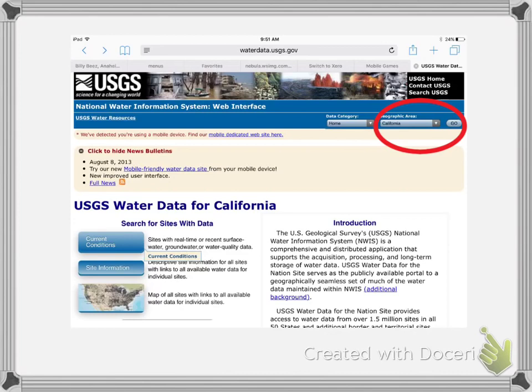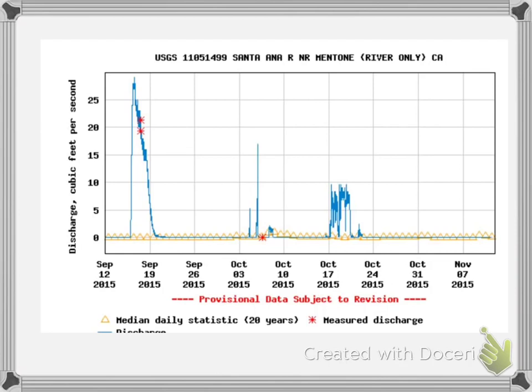waterdata.usgs.gov website, as shown in this screen capture. In the upper right-hand corner, it'll ask you for a geographic area. This geographic area is broken up by states. Next, you can click on the Current Conditions tab. This will take you to the regional streamflow data. There are tables which contain all streams data that you can select. Once you pick a location and a time, you will be able to then view a hydrograph.